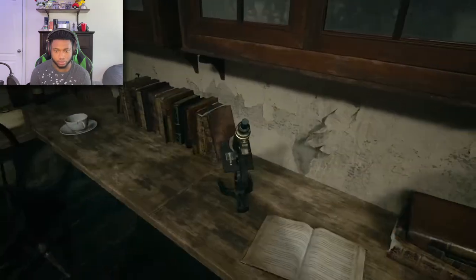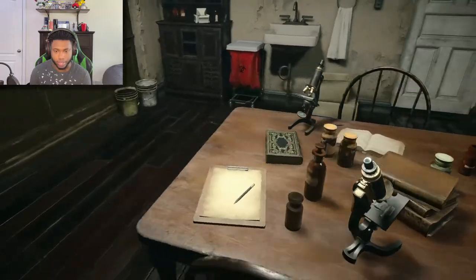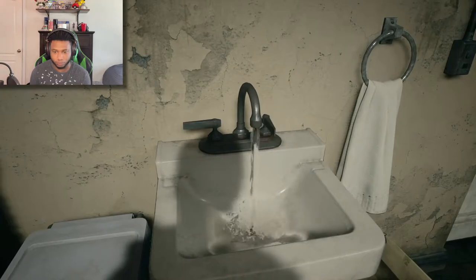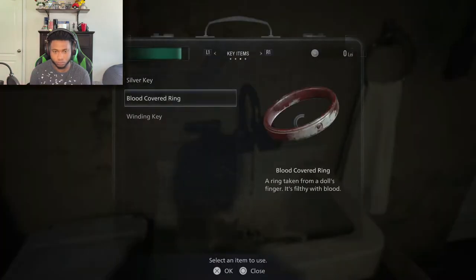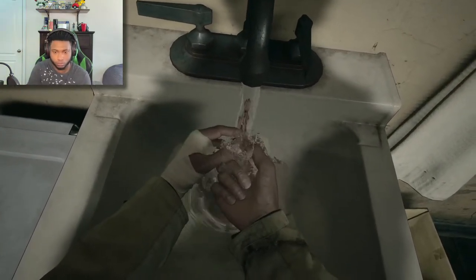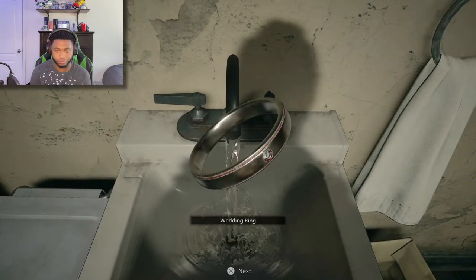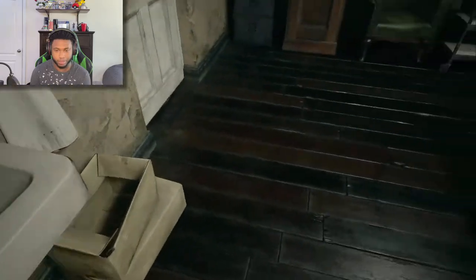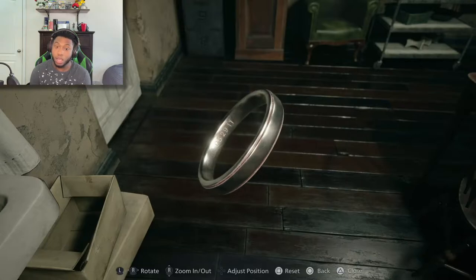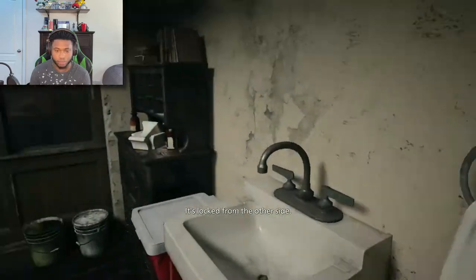Medical stuff? Guys, please. I don't want it. Is there something special about this ring? Wedding ring. Inspect it. 052911. Lock from the other side. Okay.